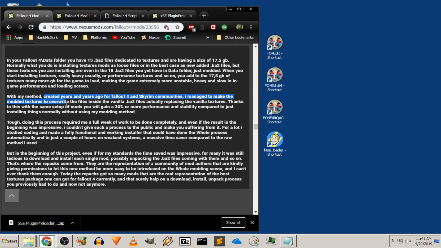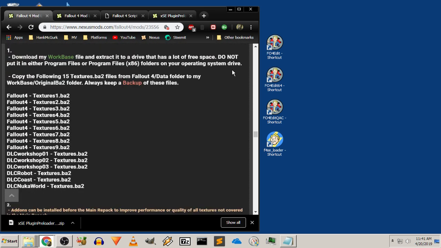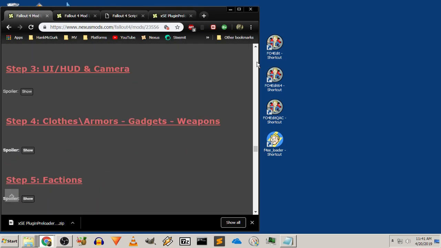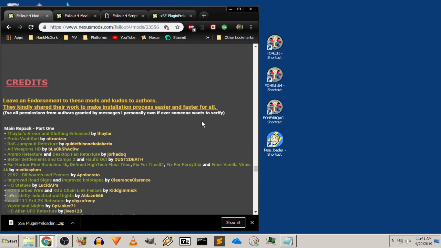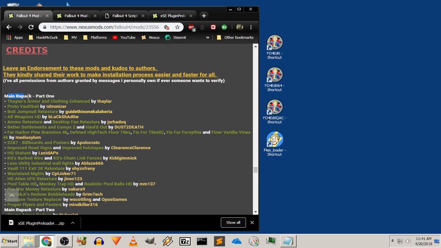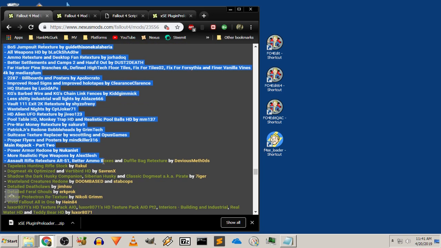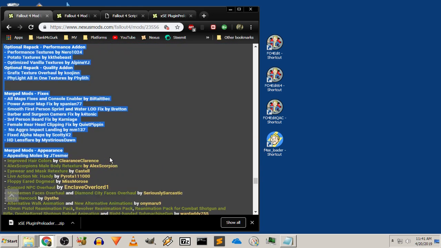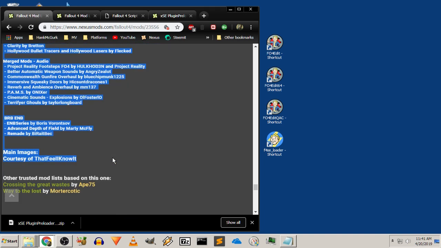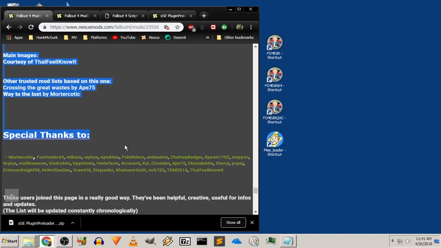So what he's done is he's basically managed to take a utility and pack all these wonderful textures for us, all of these, which is a lot, and optimized it for us.